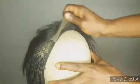Now continue with the braiding. First of all, I'll have to cut off the part of the wig cap under the closure.